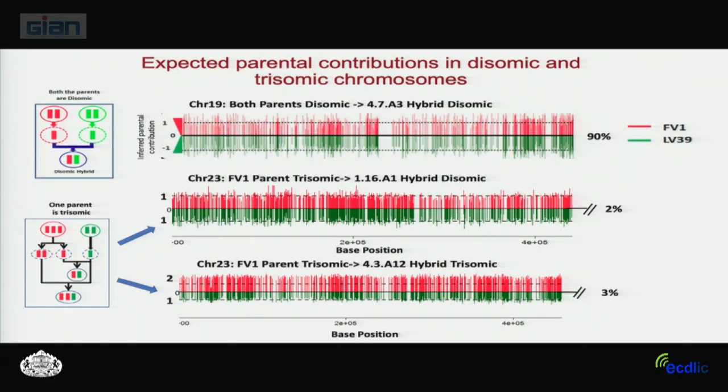And then if we have a parent in which, this is chromosome 23, one of the parents, remember, was trisomic, and the other parent is disomic, some of the progeny, some of the offspring, are now disomic, inheriting one copy from each of the parents, but some of the other progeny will have inherited 2 chromosomes from this parent and 1 from the other, and now the product is trisomic with an extra copy from this red parent. All perfectly consistent with meiosis.